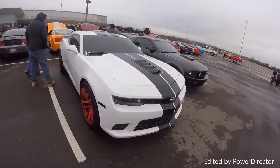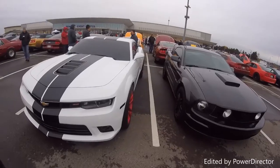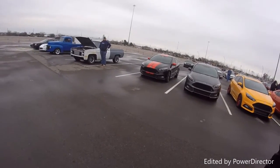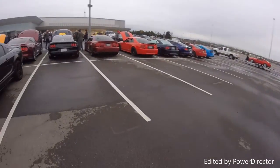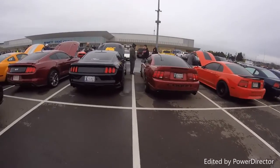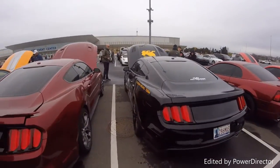This is a God Camaro, bro. Oof. I don't like the wheels though. And then you got all those SDs. I mean, you should still lock it. Bro, that's like a... Damn, those tires are big. Hold up, bro, right here.